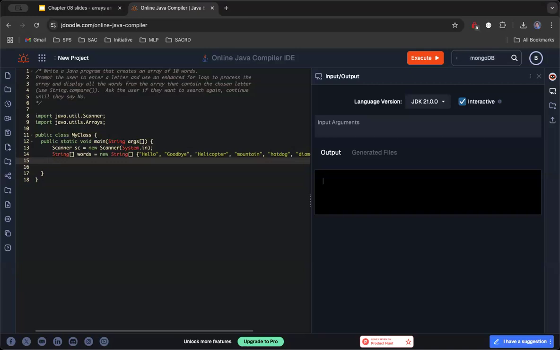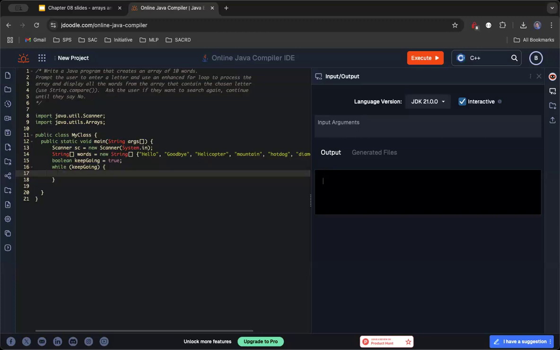So now we're going to have a keep going loop because we want to continue this. We want to write logic to search the array, to prompt the user for a letter, and then search the array for words that match that letter. But we're going to do that until the user wants to stop. So we need a keep going loop. So we've seen this. I use this keep going value. I'm going to say while keepGoing, do this. Get my blocks set, so open and close blocks in the right place.